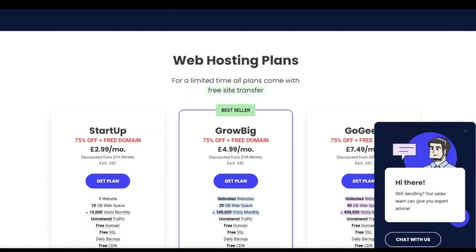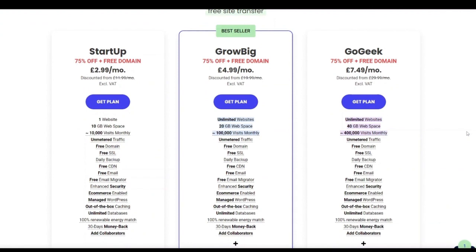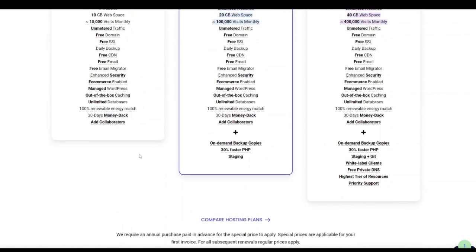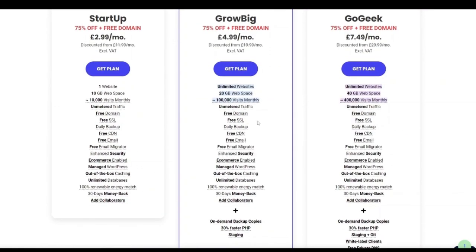With SiteGround, some other features include automatic WordPress updates, daily backups, free CDNs, free email, things like that. Free SSL, one-click staging. They also have Git version control, which is really popular with developers. All of that is included with some of their plans on SiteGround.